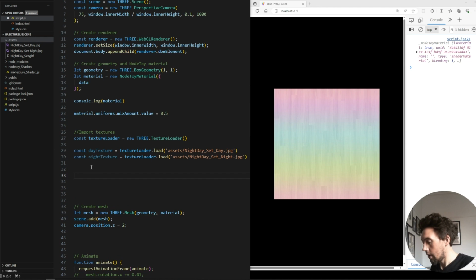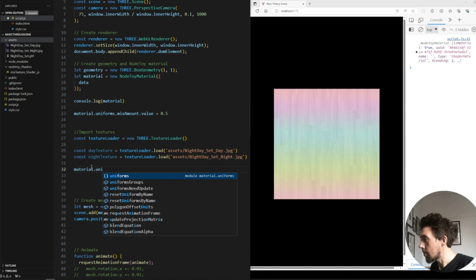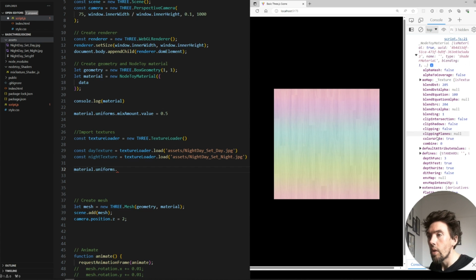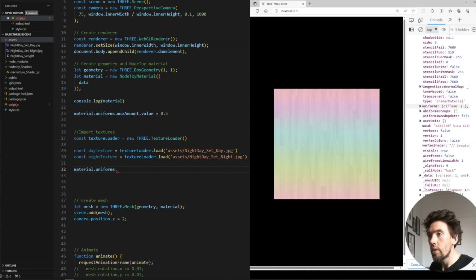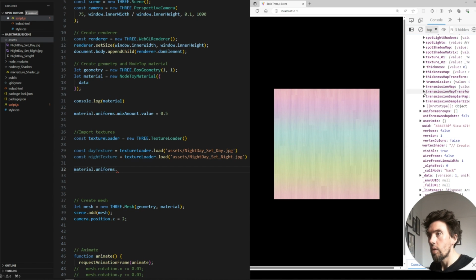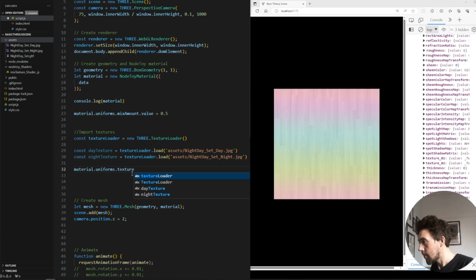I'm going to attach them to the material. material.uniforms, I think it was called texture 1 down here. Texture 1 and texture 2, texture underscore 1.